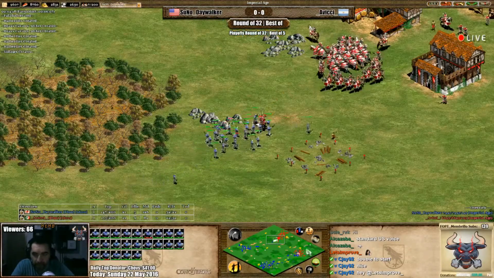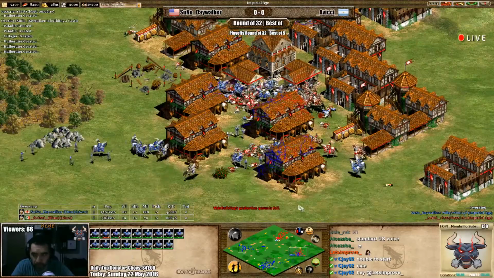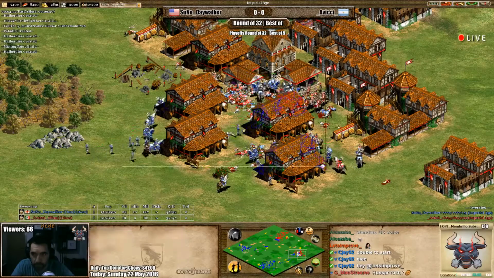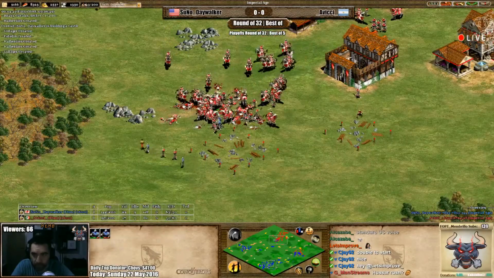People think that in deathmatch it's just about the speed, but the build order is crucial. Oh, it's very crucial. Yeah, very crucial, right? So you have to study probably even more than with random map.